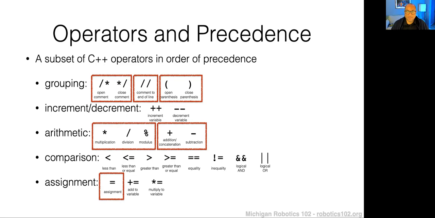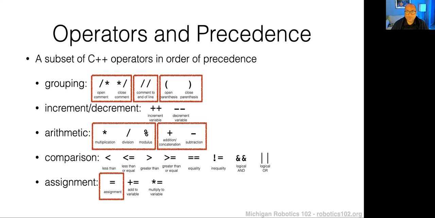And then for arithmetic, we have multiplication, division, and modulus. All of them have equal priority. And then addition and subtraction. We'll get to what the comparison operators are in a coming lecture. And then for assignment, we can do the equal. You don't have to use these other operators, but you could: the plus equals will do an addition and an assignment all in one, and you can do the multiply and an assignment all in one. I will let you look at that on your own.